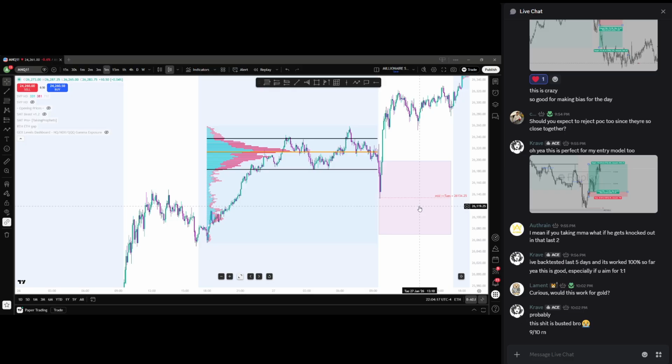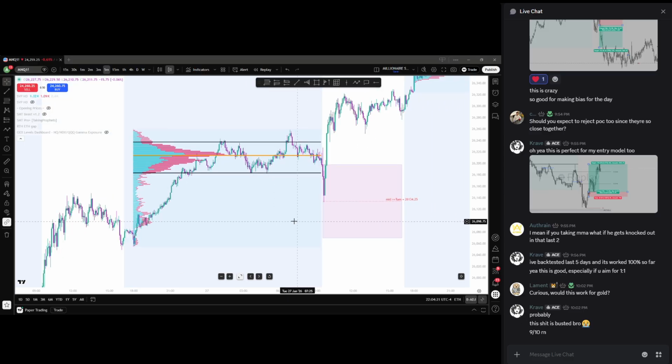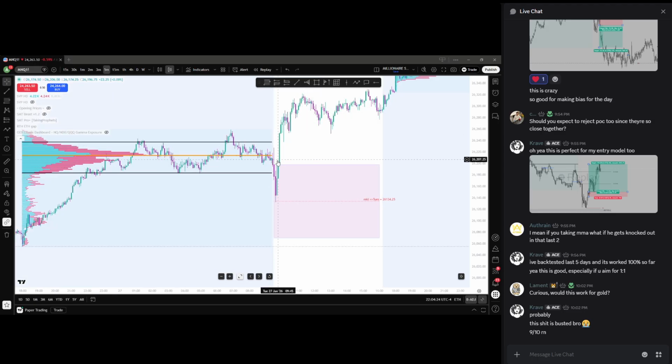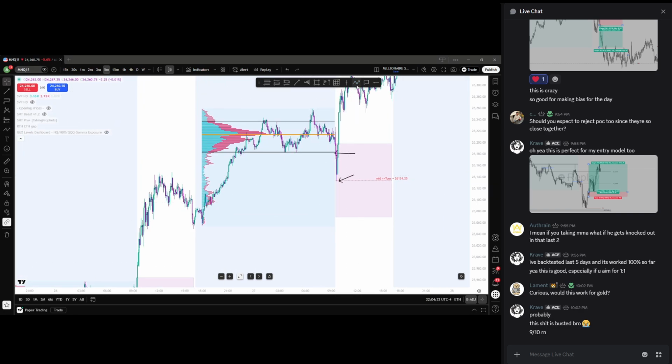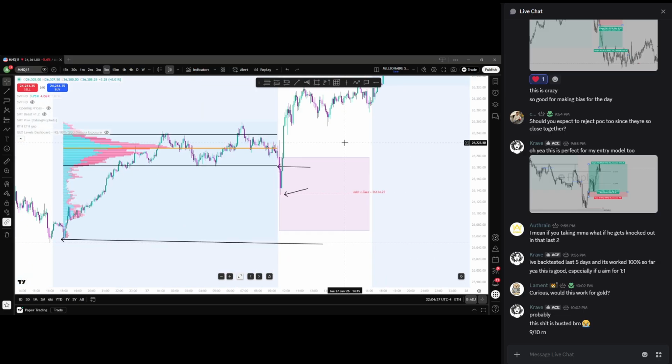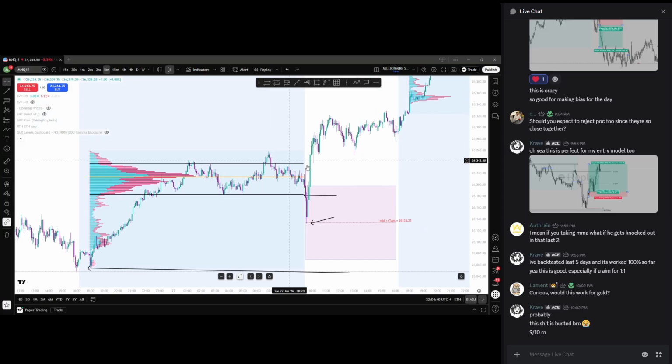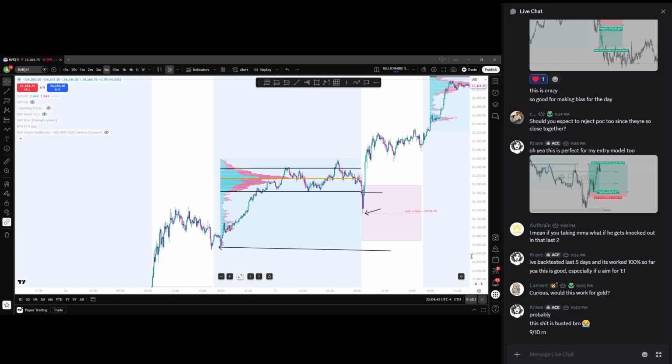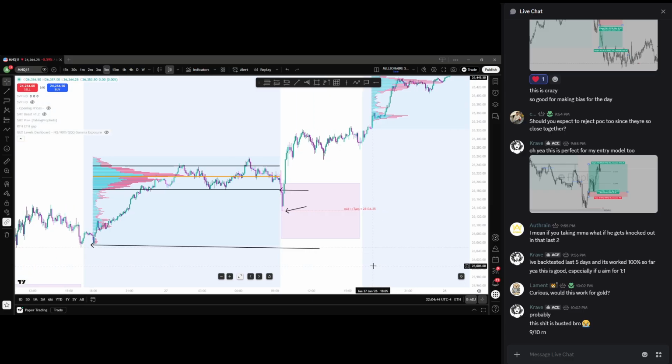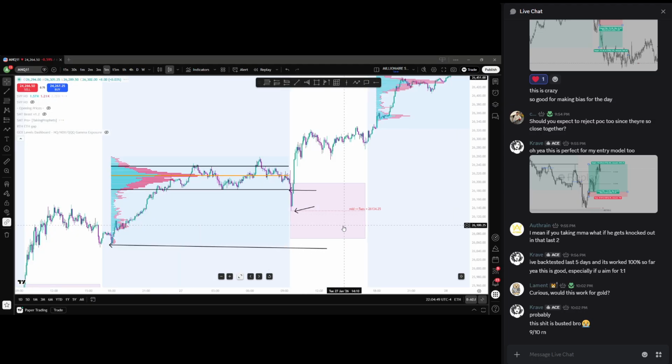But this is insane stuff, dude. That's what I'm saying. Like, this thing's crazy. Even here, you opened up, you reject the POC. Okay, we're shorting. Where are you shorting to? Your first target is here. Your next target's here. And then your next target would probably be down here, right? These lows. And even the midpoint, when you see the rejection off of it, I guarantee you there's some sort of an IFEG in there. You just take the IFEG the opposite way, that's it.